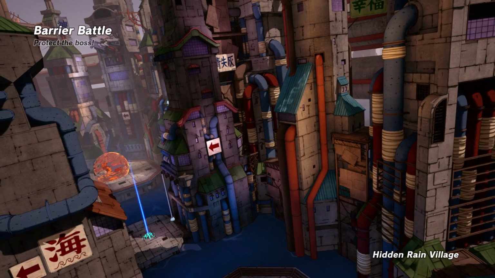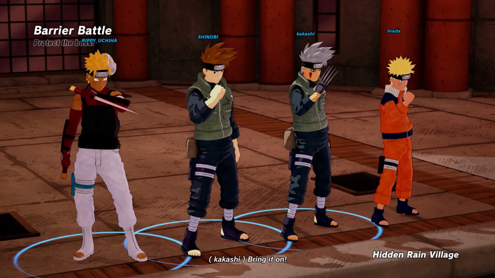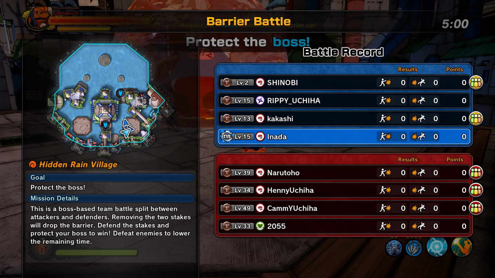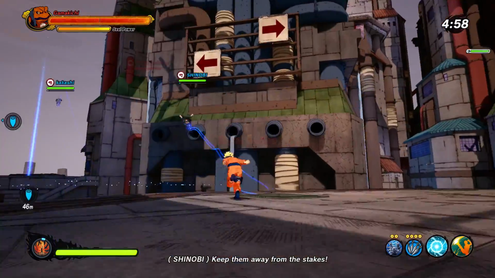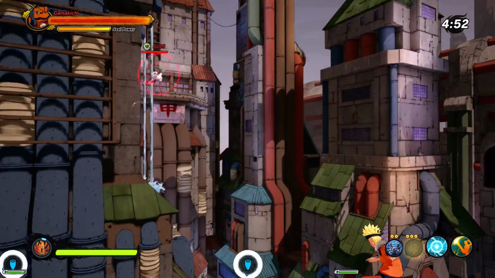All right, so it looks like our first battle is going to be a barrier battle. Protect the boss. I think we are on the defending side. Yes, remember the teamwork. Okay, so we got a couple of Jonin looking ninja with me. I'm guessing that they're all low level. Usually people wear the standard black jacket. Yep, I was right. Alright, so yeah, this type of series right here, it's just going to be me dressing my character up to play as these characters, and I want to just get some interaction going with you guys, the people.